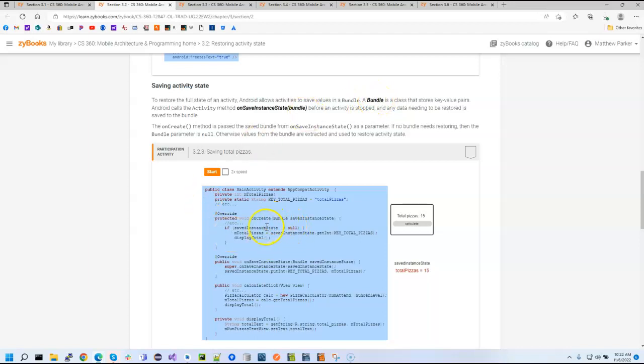So you can see right here in the onCreate method that we've already been familiar with that it has a bundle called the saved instance state. And this bundle has key value pairs that are available to it. So it's like a Python dictionary where I can ask for a key. So I have to have a key that's saved. So you can see here that we have a key called total pizzas. And I can go to the saved instance state if it's not null. So if it's not been created, I can't do this, but once it's been created, I can go to the saved instance state and I can ask it for a key and I can get the value associated with that.